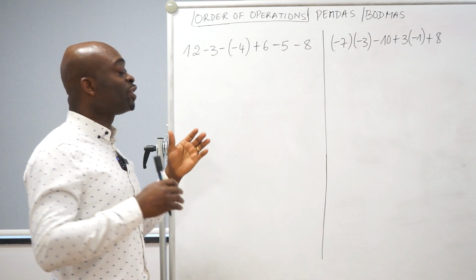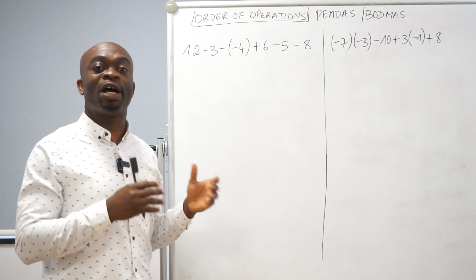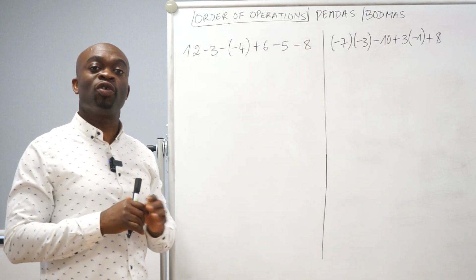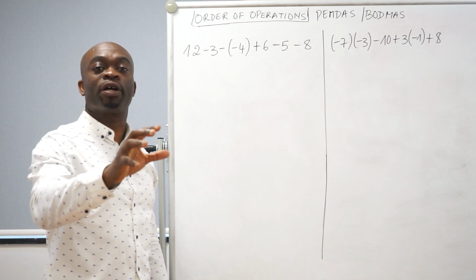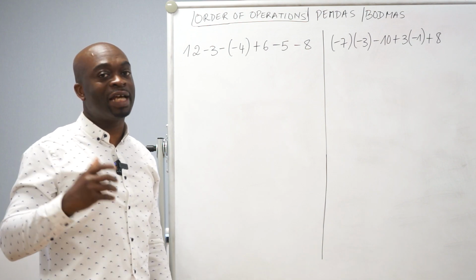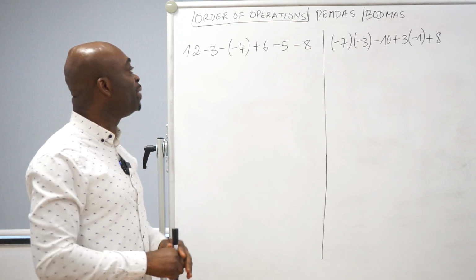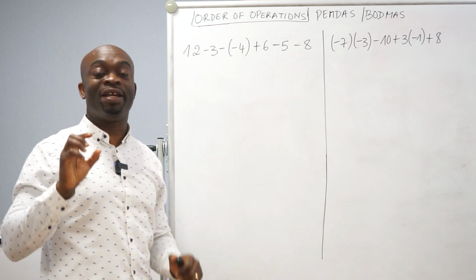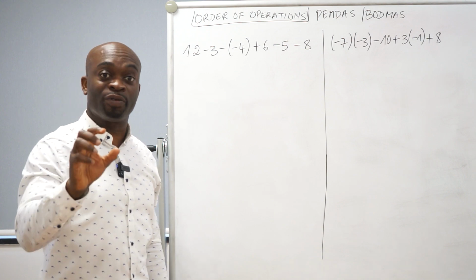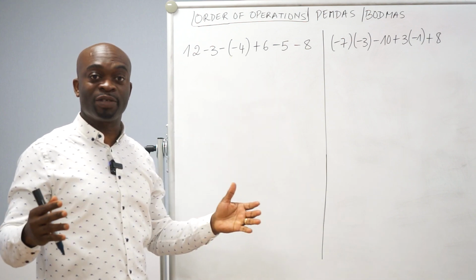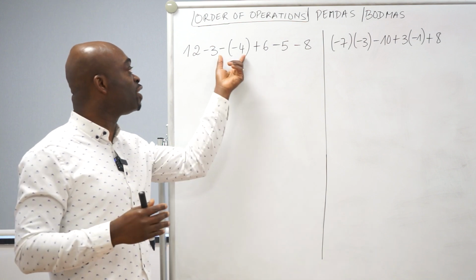So the first thing you want to do, whenever you have these kinds of problems, is to work on the parentheses. So is there something that you can work inside the parentheses to get one number? That's what you're looking for first. But in this case, we only have one number there. Okay, so we pretty much don't have anything to work on inside the parentheses. However, we still want to get rid of the parentheses. We still want to remove these parentheses here.